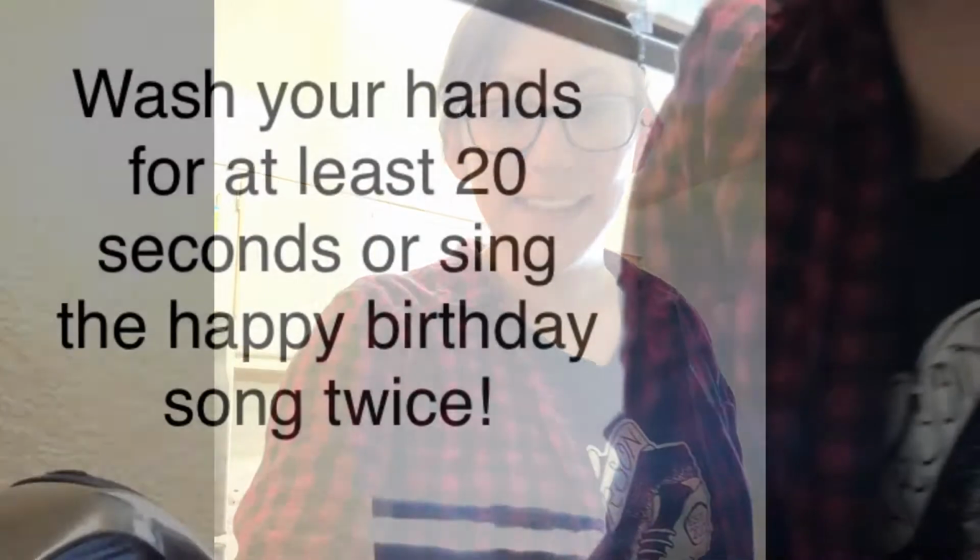And for those of us who have kind of long hair, one thing I like to do is just get my hair up and out of the way so that it doesn't become a problem while you're baking. So let's get started.